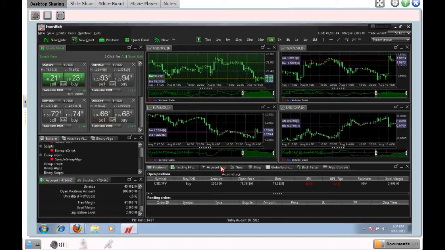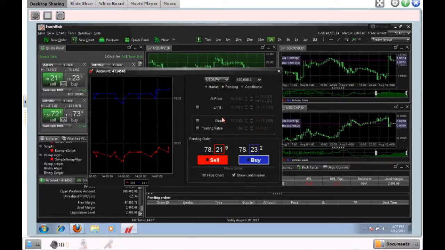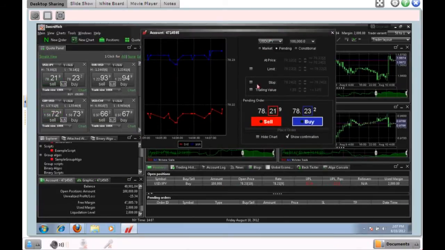Now let's say we have a trade on right now. Let's go ahead and place another buy position for $yen, and we don't have a stop loss or a take profit, but we want to add one. What do we do? We can right click and then click the new order button, and then instead of market, we will choose pending.